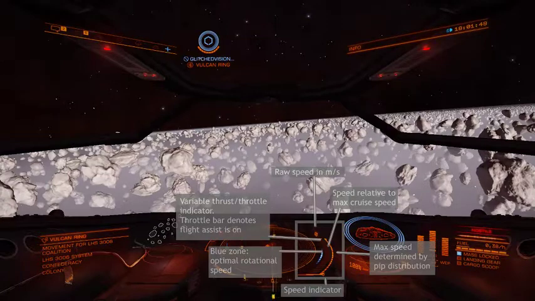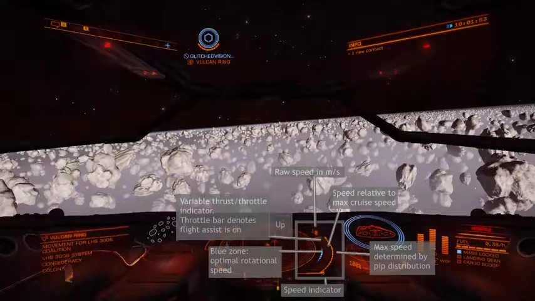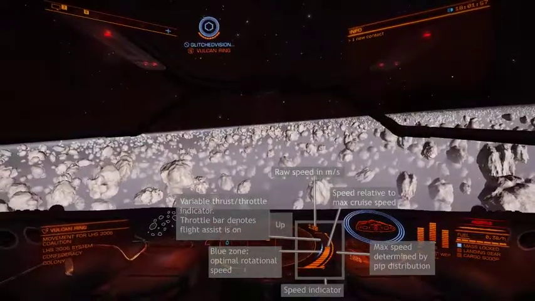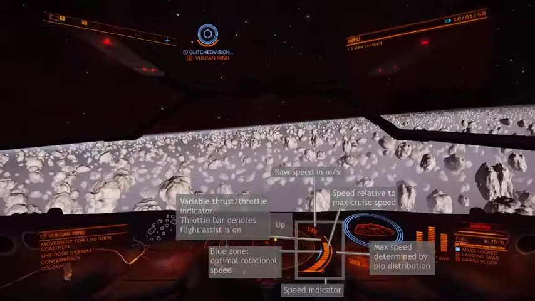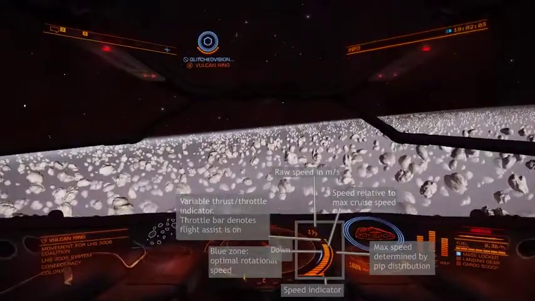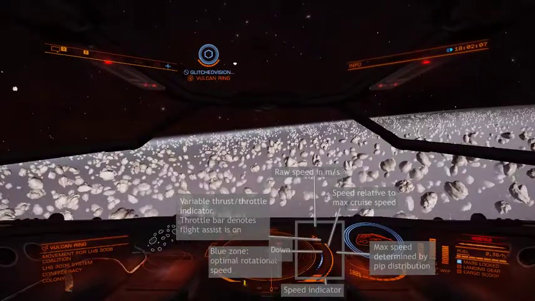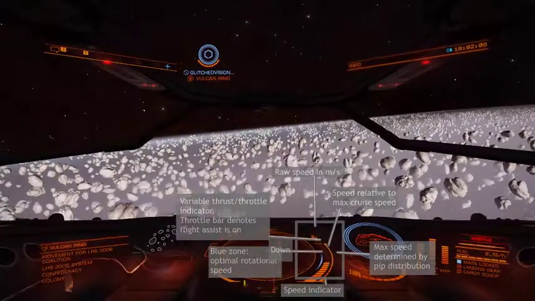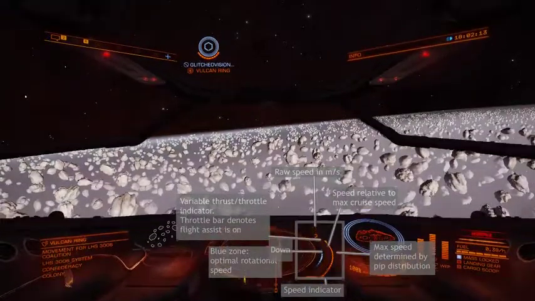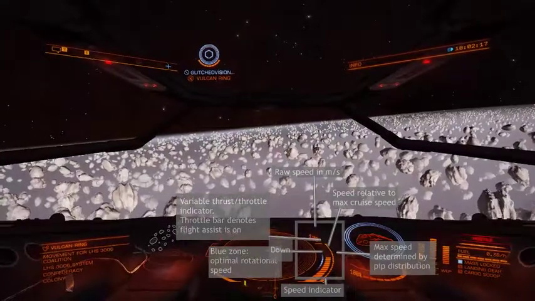So if you see speed relative to max cruise speed, which is the central bar of your speedometer, when you're in assisted flight and you're applying your directional thrust, you are capped. I think it's about 10%. So you can't go to your maximum speed. Yep, I definitely can go to my maximum speed. And if you go in the opposite direction again, you'll get a sense of the acceleration speed that you're going in when you do that as well.